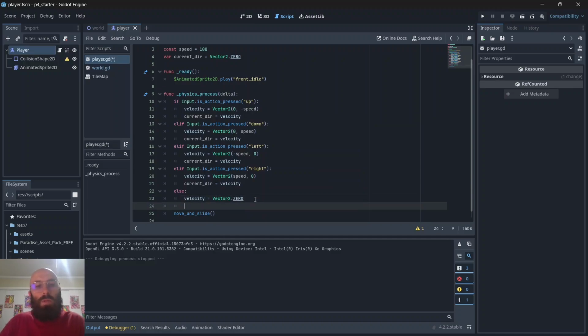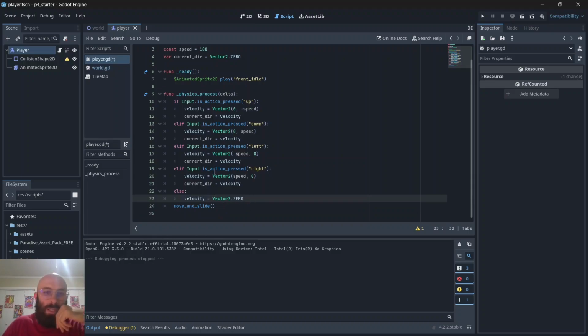Now, I don't want to set current direction equal to velocity here, because what that would do is set it to 0 when I'm not pressing anything and clear out whatever the current direction I'm facing was. And so this will keep track of whatever the last or current velocity was.